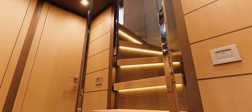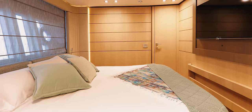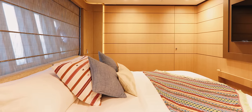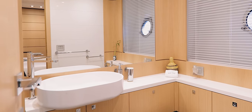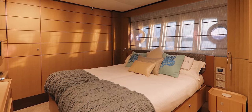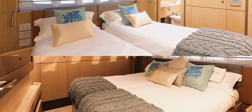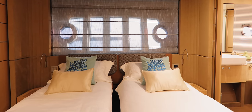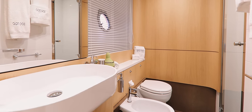Below deck, four well-proportioned staterooms accommodate guests, and it has to be said that each one is so well-appointed that none of the guests could possibly feel cheated. Each one has their own en-suite bathroom, and here too the design just oozes Italian style. The versatility of My Sue II is noteworthy too — two of the guest staterooms have been designed with double beds that can be neatly separated to become separate twin bunks, perfect for family cruising, not to mention a boys' weekend fishing trip.